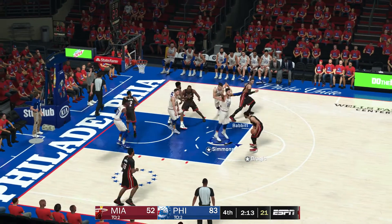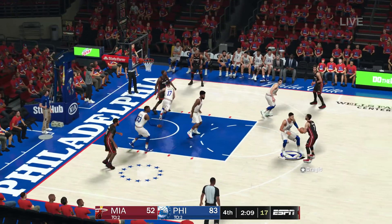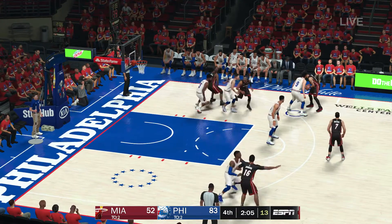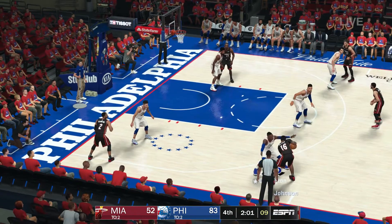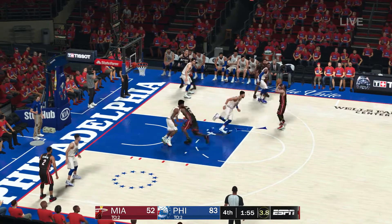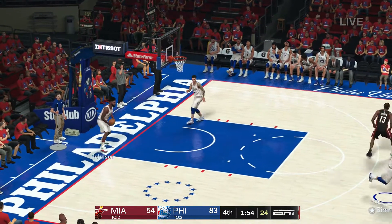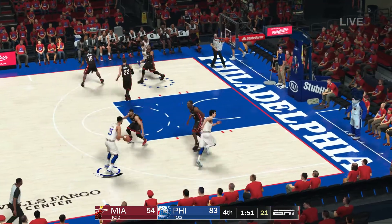Here's Babbitt. Dragic kicks to Johnson, back to Dragic, who dishes it to Babbitt, then feeds it back to Dragic. Two minutes left in the fourth quarter. Just five on the shot clock — a step-back shot, good on the bucket. Once Dragic gets around the pick, he catches the ball and lets it fly. Love the energy and admire the confidence.